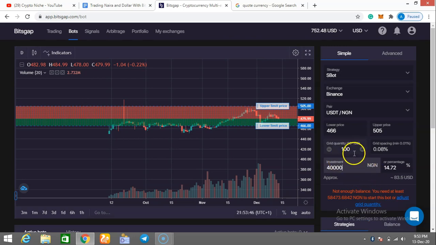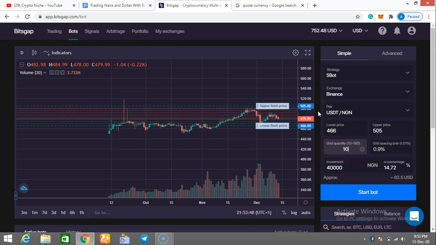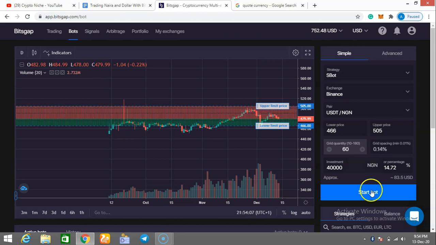Then I can come back here and reduce my grid size to like 35. So 35 makes sense. I can also increase this to like 40, or 45. This is how you begin to adjust your grid to make sure that it fits exactly into your investment choice.